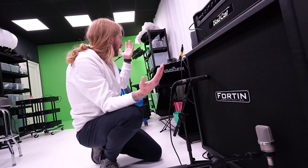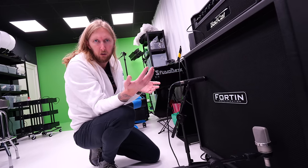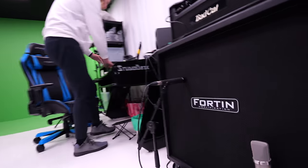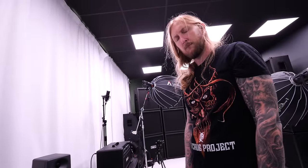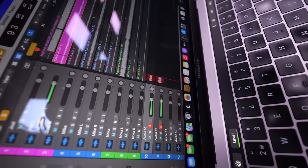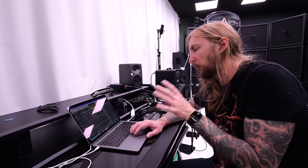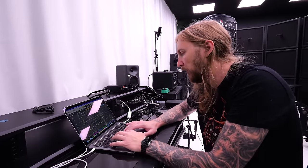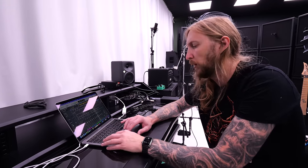Basically what you have to do now is, we're going to try and record, and we'll listen to both signals, and then we'll adjust after, okay? So let's just do a quick test. Right now we're listening to the small test we did. We have the SM57, sounds like this. And then the Neumann.